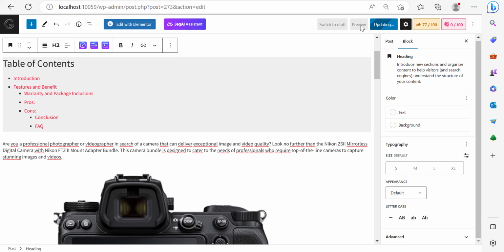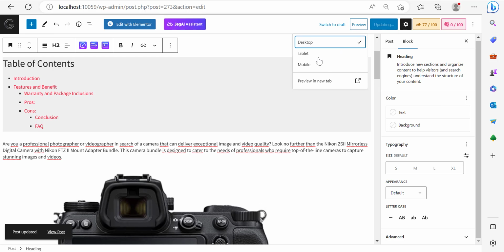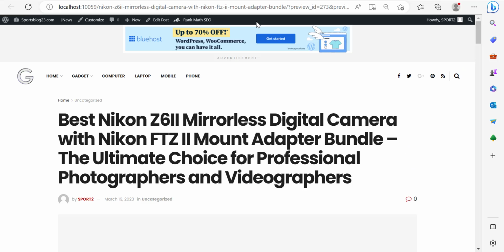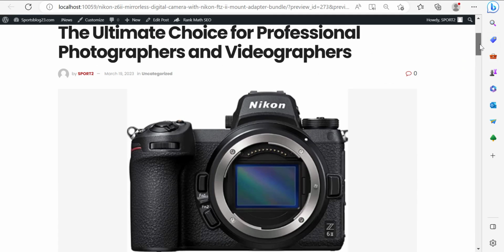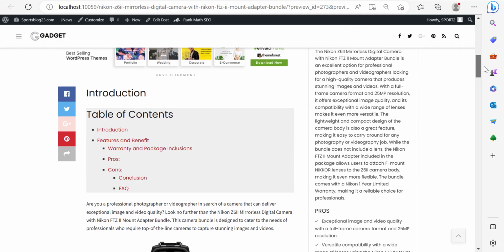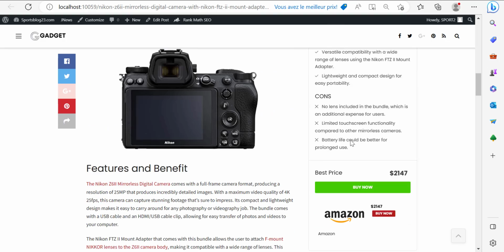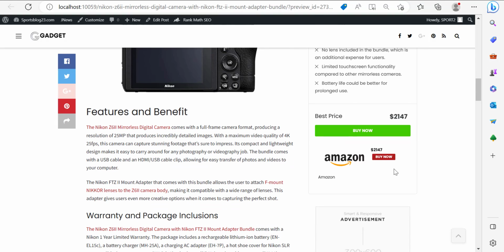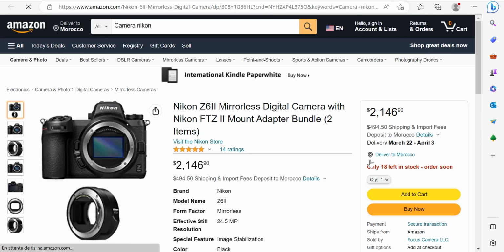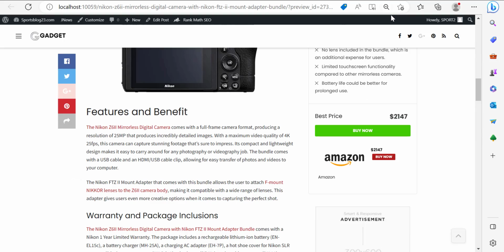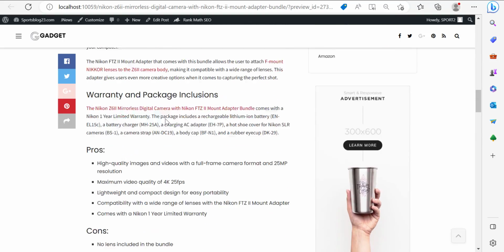And let's preview how this is looking on a computer. Now I'm going to click on preview in a new tab. And there you go. So right now we have this review. If I scroll down, you can see the review right here. You can see the pros, the cons, the price. People can click on buy now, and if I click right now, I will be directed to Amazon. And if anyone purchases this through Amazon, you'll make a commission. And so this is how you write a product review.